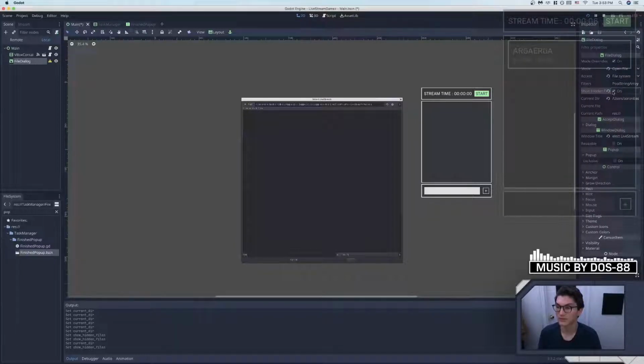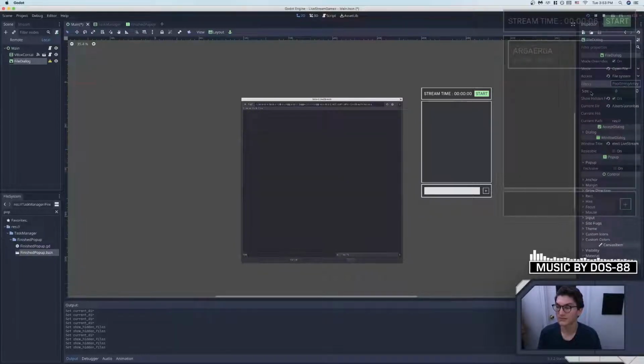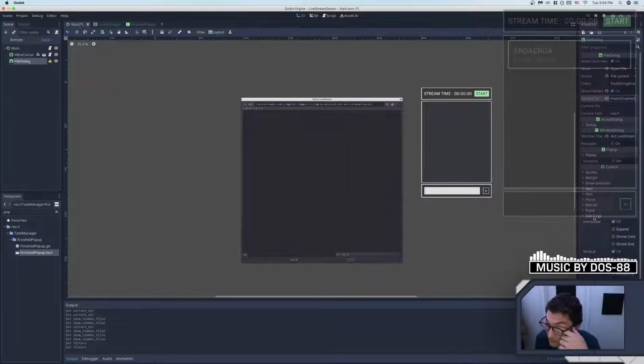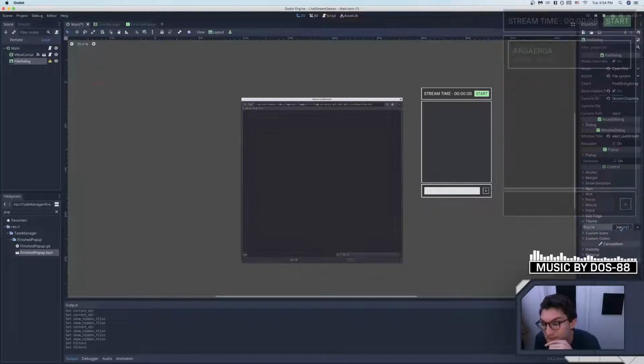Filtering? Hidden files. Why is this not? Oh, you can choose the number of filters. Okay, I see. Enter file path, current path, enter. There's no custom link. Okay. Custom icons, custom colors.